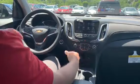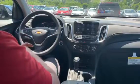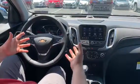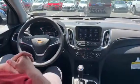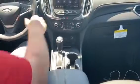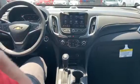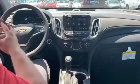It has heated and ventilated seats built in for the driver and passenger. Combine that with a heated steering wheel, it's incredibly comfortable for the driver and all passengers to be perfectly climate controlled inside this vehicle. Now, what do we do with things like our smartphone while we're driving? We already talked about the Apple CarPlay and Android Auto, but let's say you don't need to use that. This vehicle even has built-in wireless charging, enabling you to simply drop your phone on that charging pad. It'll start charging immediately as soon as that little icon lights up there, and wirelessly charge your cell phone no matter where you're at, no matter how long you're in the vehicle. Truly amazing features.